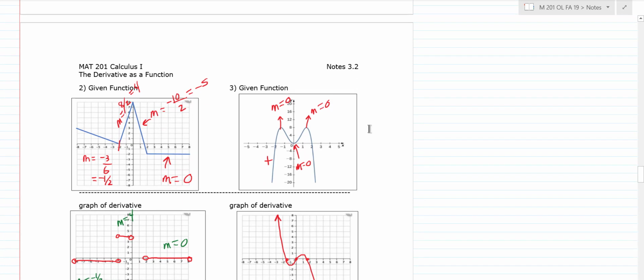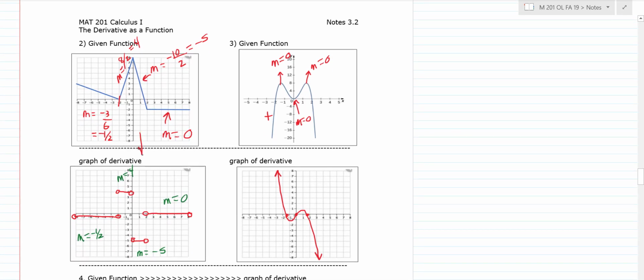Okay, the next one. You can also get this one exactly. My graph is down below on this. In this region, you're down 3/6, so the slope is -1/2. That slope is always -1/2 there on tangent lines, so I graph y equals -1/2. In this region, from -2 to 0, the rise over the run is 8/2, so it's 4. So the derivative has a value of 4 in there, so you graph y equals 4. From 0 to 2, it looks like you're going down 10, right 2, so the value of that derivative is -5, so I graph that. And then here, the derivative is 0, so I graph y equals 0. Now that's how that graph has to go. It has to go exactly that way.